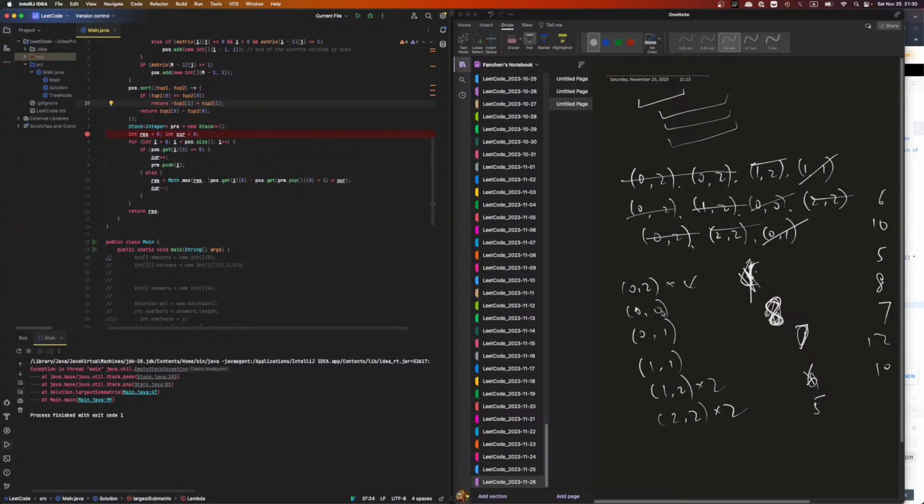Then I hit this, so that's the first, the 6. Right, then I hit this. Then I should also hit this.